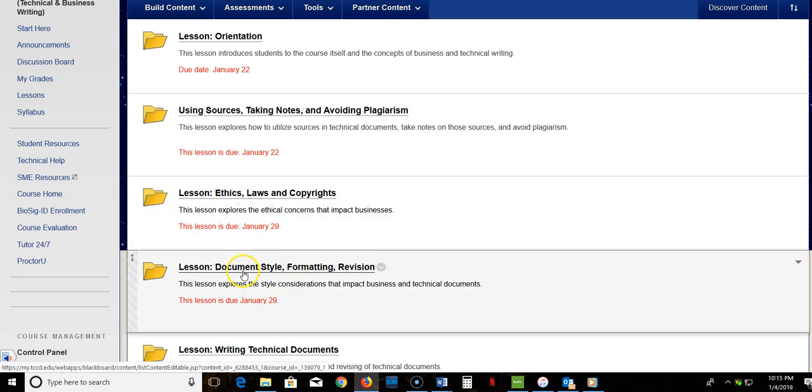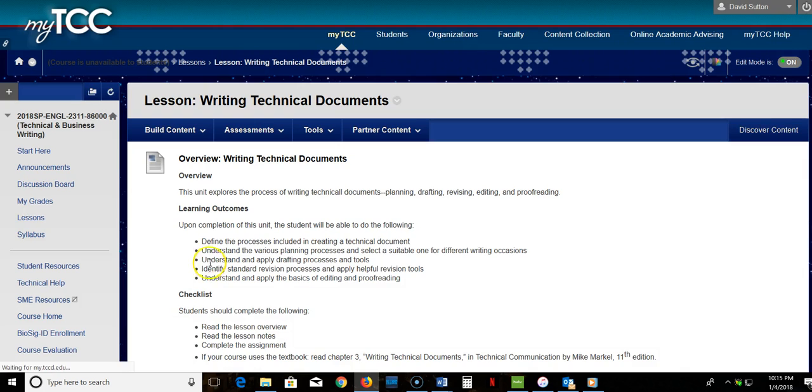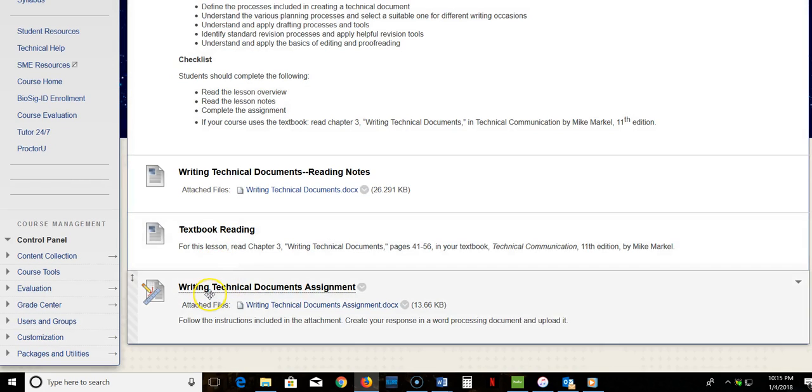Submitting assignments in this course is relatively easy as well. We go into the Writing Technical Documents lesson. So let's say you get ready to actually do an assignment. This one, the instructions are here as opposed to fully spelled out. Really, it's a case of TCC Connect started creating course shells, pre-developed courses, and then the instructors are able to make certain changes to them. This is just some of the stuff that they had initially loaded, and I kept it because we have to keep the lessons, and I think it's good information that's useful.